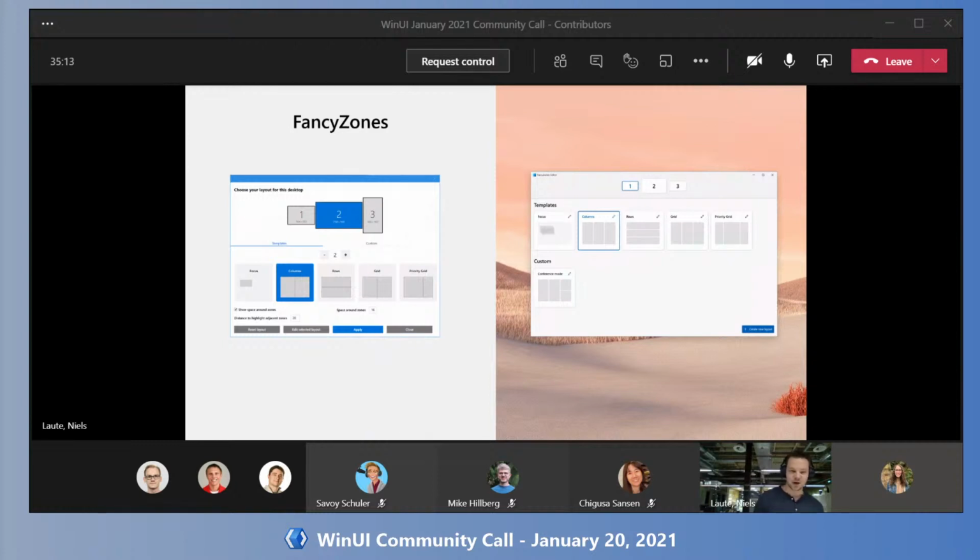Something else that we're currently working on and that will hopefully ship in this release or the next one is a redesign of the Fancy Zones editor. So Fancy Zones is a window management application that allows you to create these zones, as a replacement of Windows Snap, where you can more easily lay out the multiple applications or windows that you have. So what you see here on the left is, if you've been using PowerToys or Fancy Zones already, what you currently see, and you see that it's missing some visual hierarchy. So you can see at the bottom, it allows you to select some of the monitors and then the layouts in the bottom with a lot of settings around it.